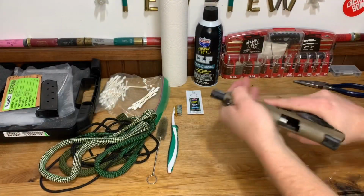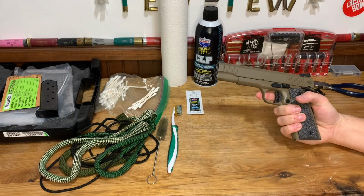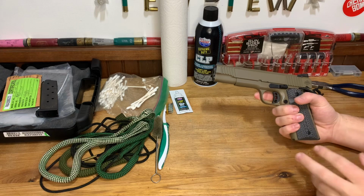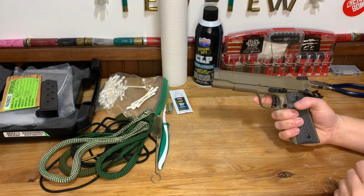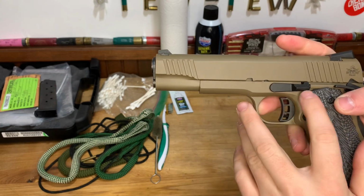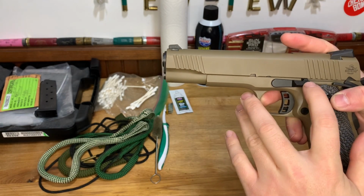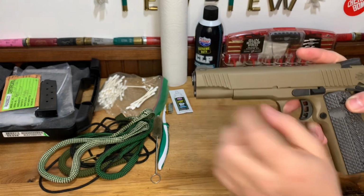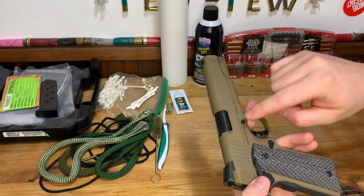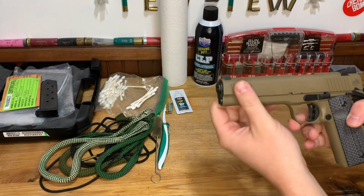First, firearms unloaded. All right, firearms unloaded. To do a quick field strip, I like to do it this way. There's different ways you can do it, but this is the way I do it. Line up this little notch with your slide release, that way you can push it out. There's a little rod here. You push that rod pin through, and then it'll slide right out.